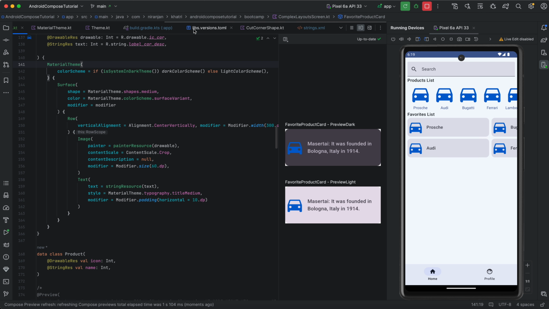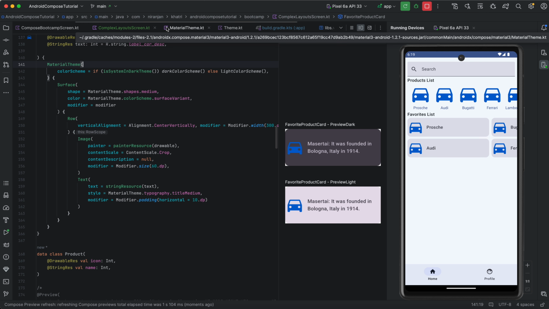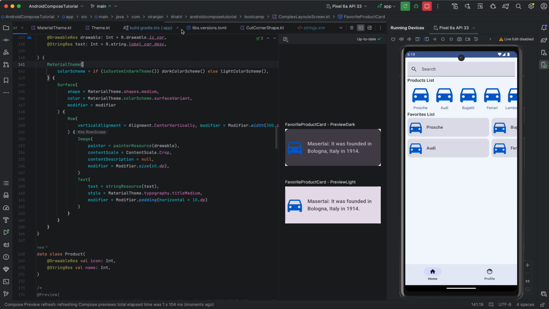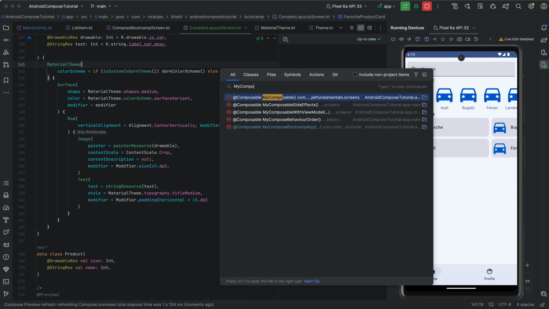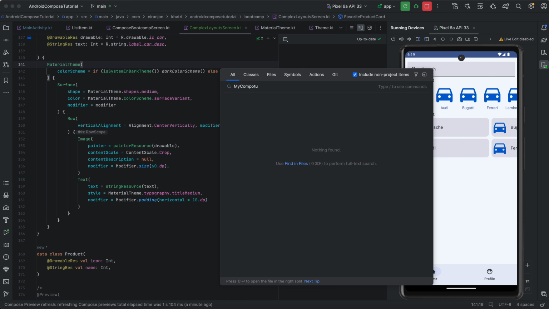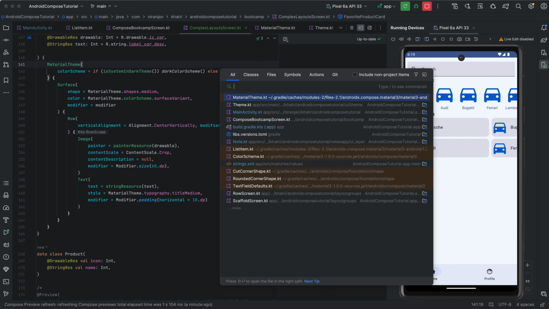Okay, guys, let's do one thing. Let me create a theme, like my compose tutorial theme.